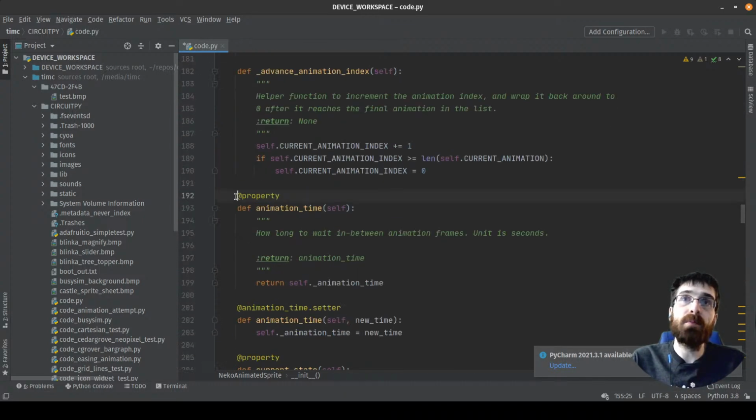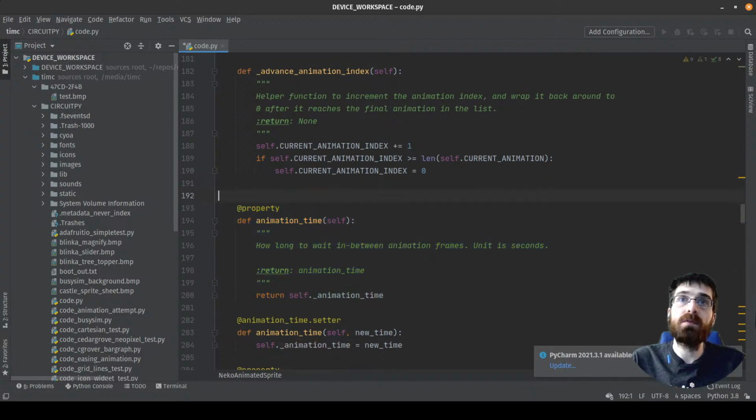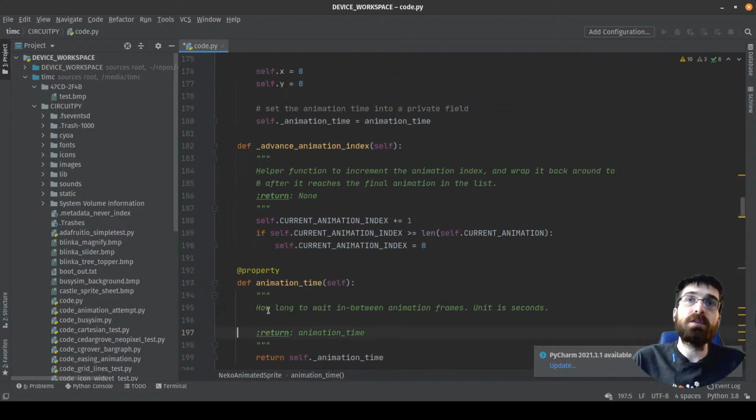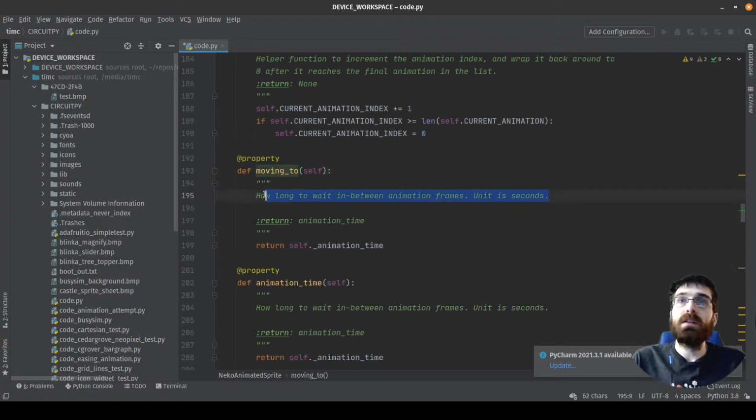We will have a property moving to that returns moving to, which is going to be an optional tuple, because it can be none also.